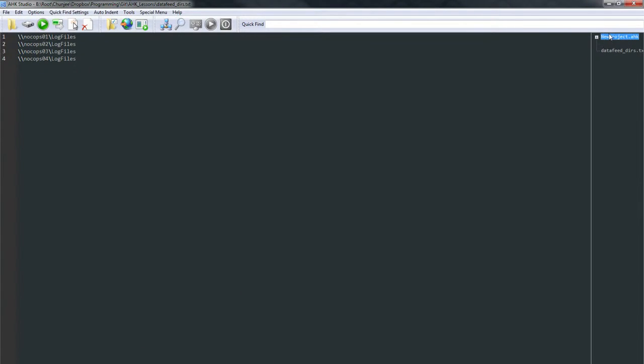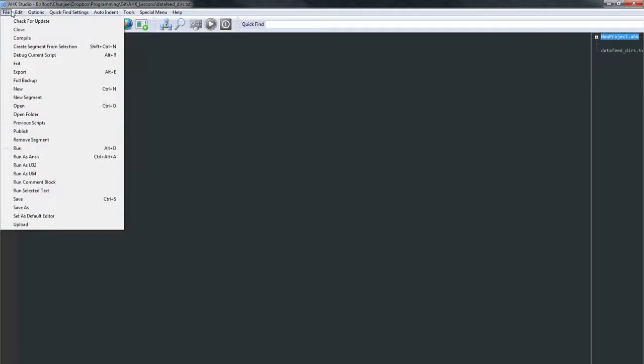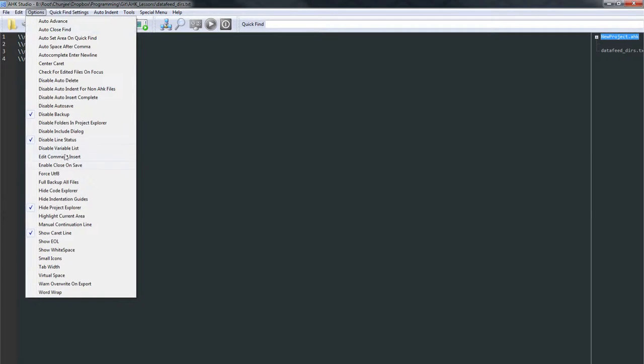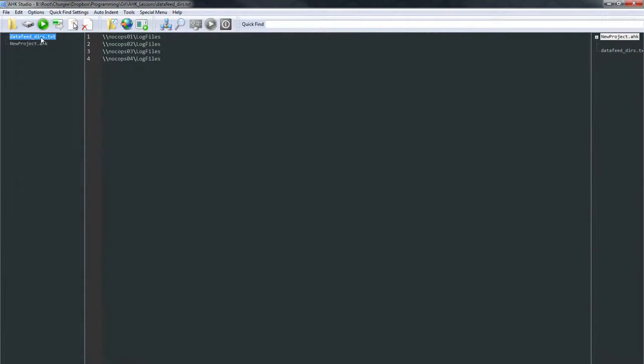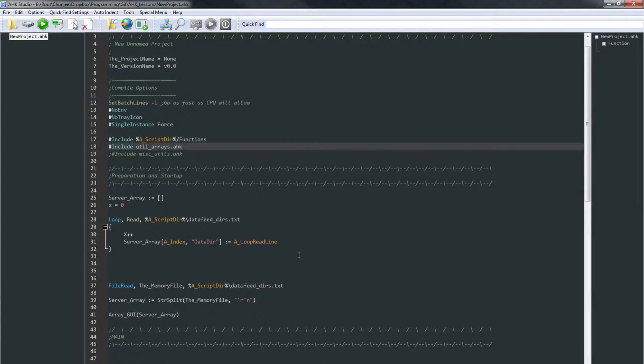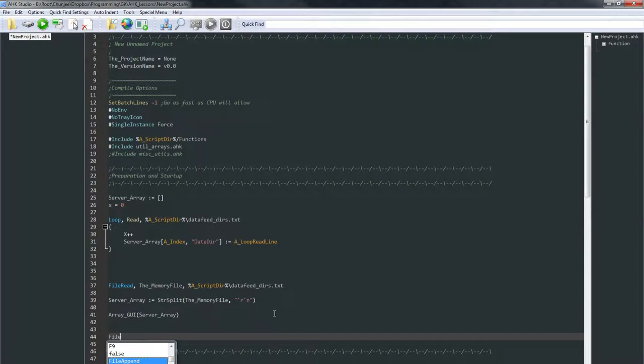Now I've gone and lost my thing. There we go. I'll just close this. So that's kind of that. That's what I wanted to work on here. Oh, you know what? We still have to do file appending. File append the text that you want to output.